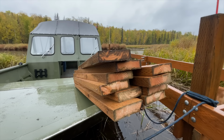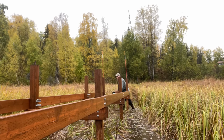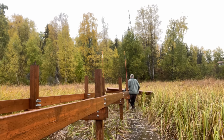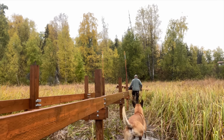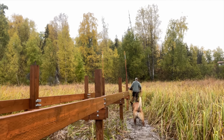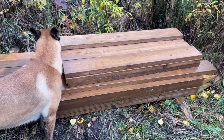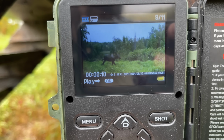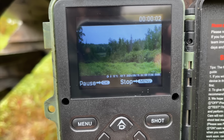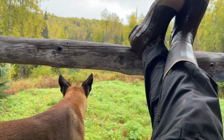And you know, the rivers typically this time of year are lower than usual. We have had a lot of rain, so it's pretty muddy, but even with all the rain we've had, the river is still low. So when we have big loads like this that have a lot of weight, Joe will usually come out solo, drop off all the wood and get all that weight off the boat, and also check on the rivers, make sure that they're safe. We have a lot of sandbars out here and they shift with the seasons. So he came out yesterday, dropped off all the wood, and then we came out this morning with him.